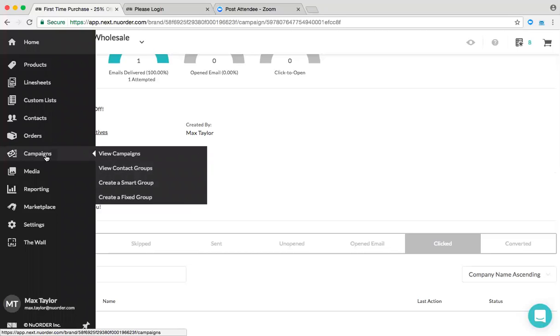Now, I'm sure a lot of you have also seen the new release of the online trade show. So if you haven't made updates to that yet, I would definitely recommend it because the new UI is going to be live very shortly. So I definitely recommend, if you haven't gone into it yet, check your inbox as soon as possible. It's really quick, and the Heroes team is happy to work with you just to make sure that the online trade show profile for your brand is up to date. And then you'll be able to soon start prospecting potential retailers and vice versa within NuORDER's online trade show feature.